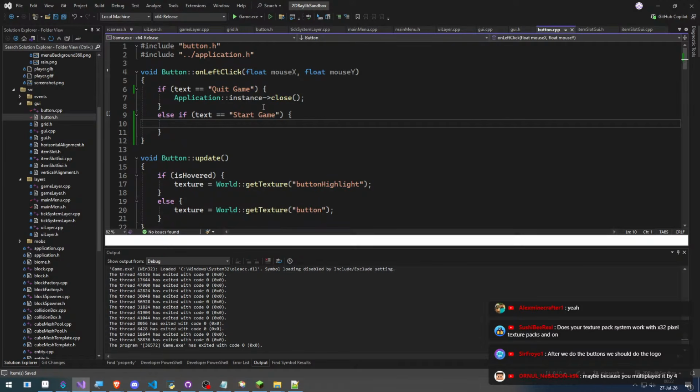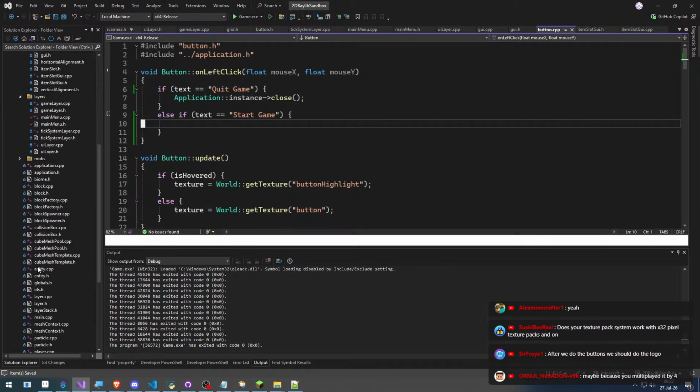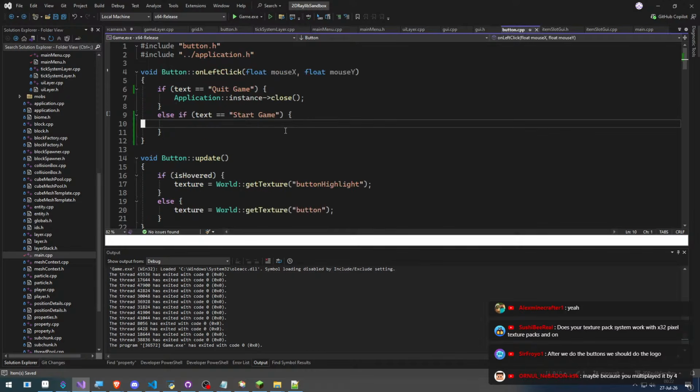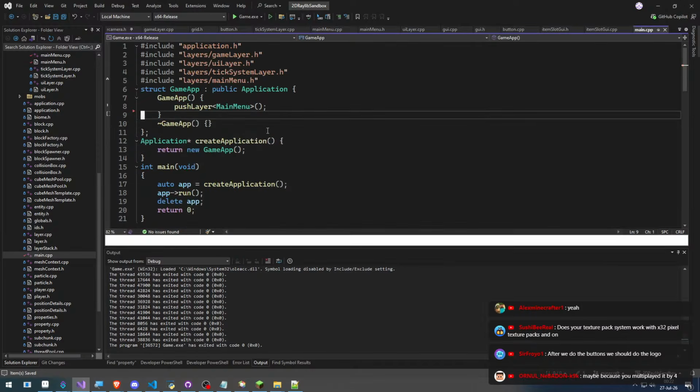We need to actually start the game, which will be, how should we do it? We just need to add the game layer and the UI layer, just what we did before. Here in the main CPP, we need to push layers. We need to push these layers. This is the start game. But this is a layer.